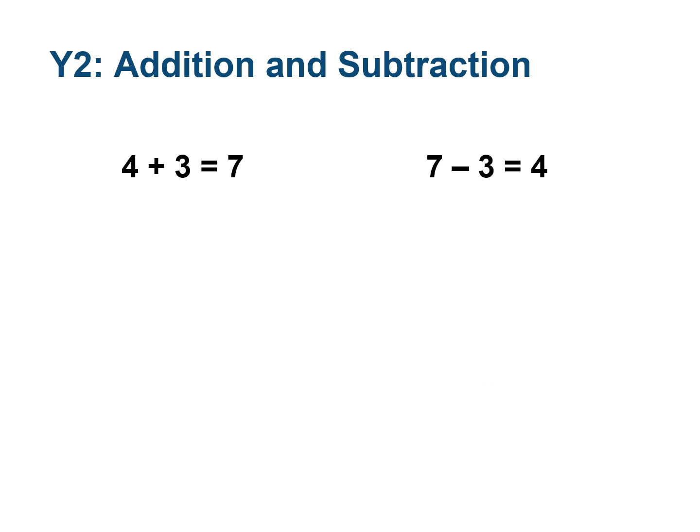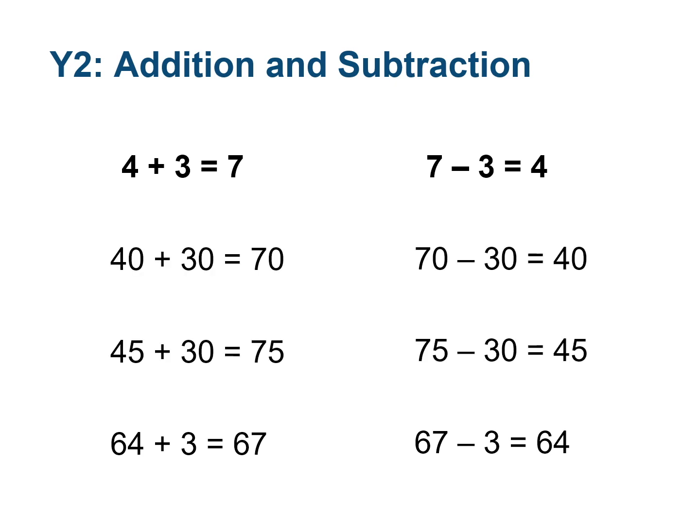The range of calculations that pupils should be able to apply their knowledge of, for example, 4 plus 3 equals 7 to, is shown here. So adding and subtracting multiples of 10, adding a multiple of 10 to or subtracting a multiple of 10 from another two-digit number, or adding a single-digit number to or subtracting a single-digit number from a two-digit number.